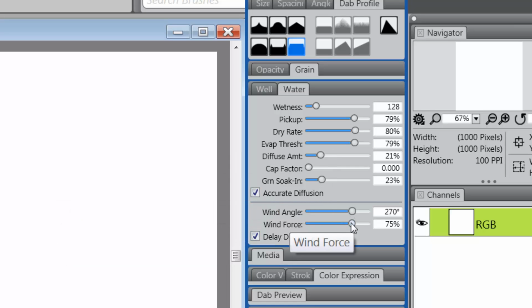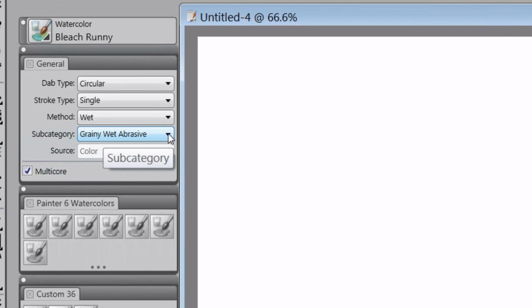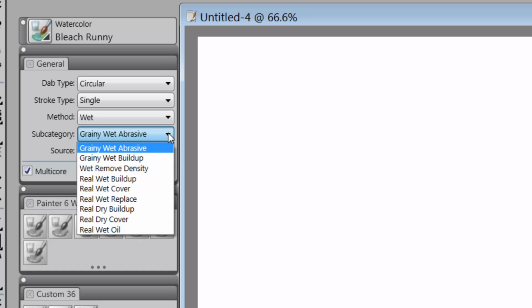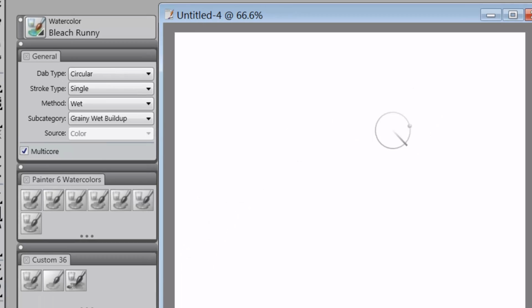I want to drop the wind force to 0 because I don't want it to move like it was doing before. And then the most important thing of all, I'm going to change the grainy wet abrasive from abrasive to buildup. Now that's a big clue, because if you're using buildup, you're going to get a buildup like watercolor.